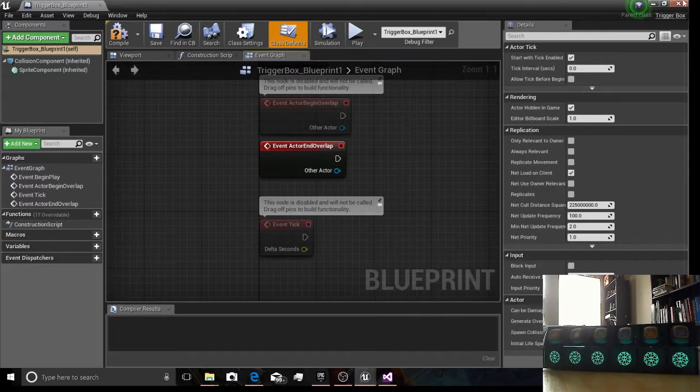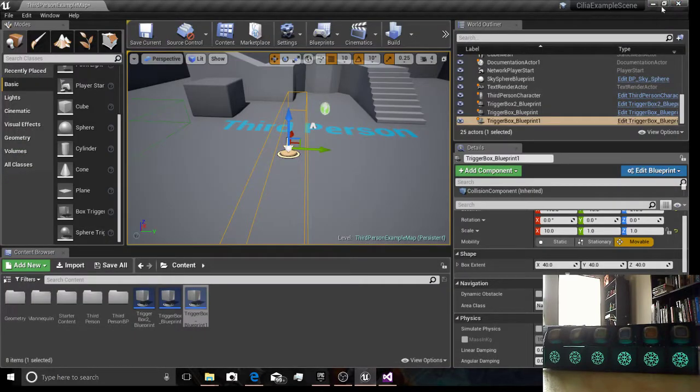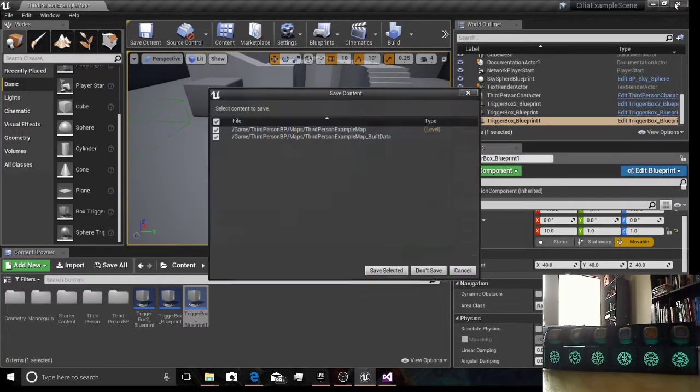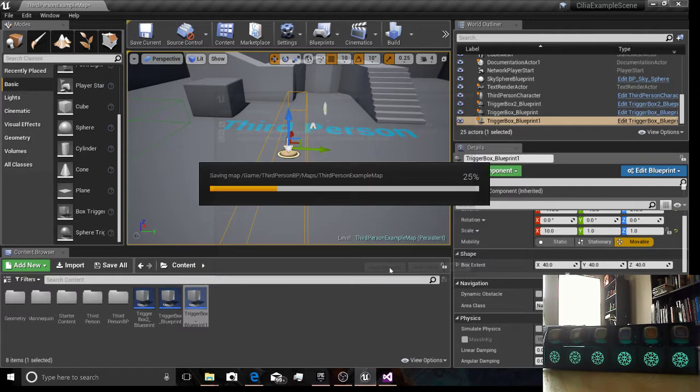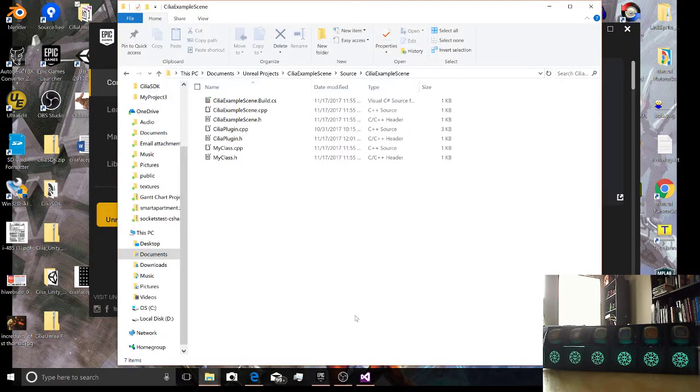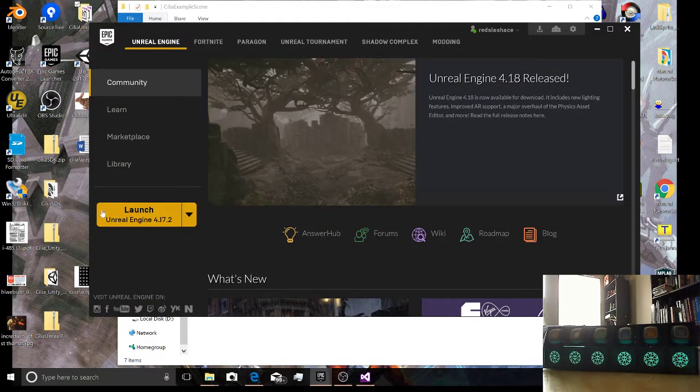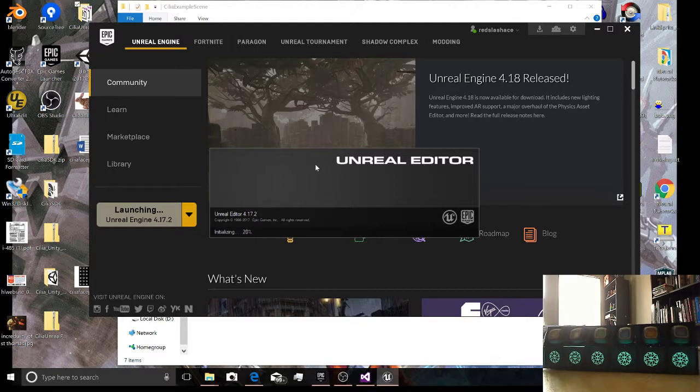So let's go ahead and close, save all the selected, and now we'll relaunch the Unreal Engine, and then it'll be able to find the blueprint classes. Unreal may want to fix this bug so that it can find the blueprint classes without having to close and reopen the engine.